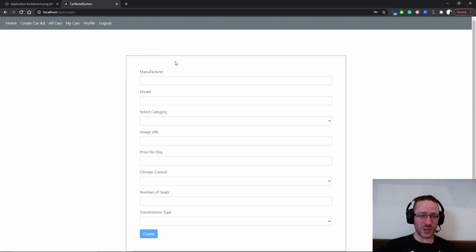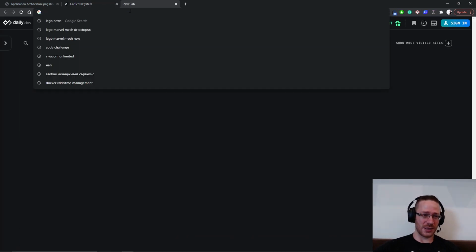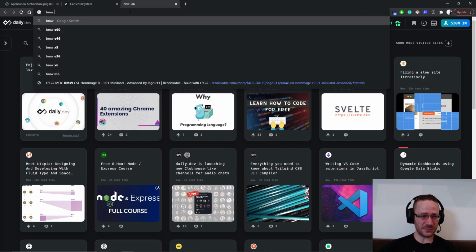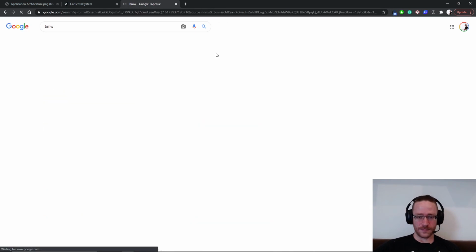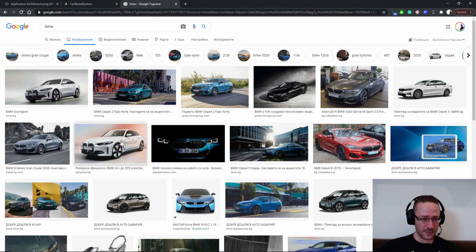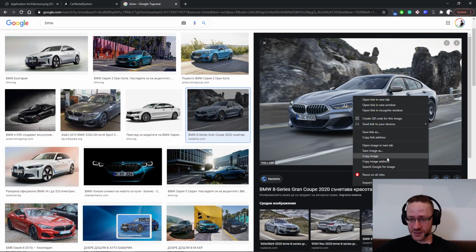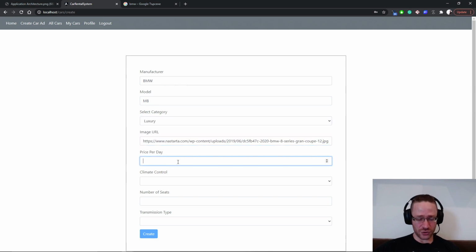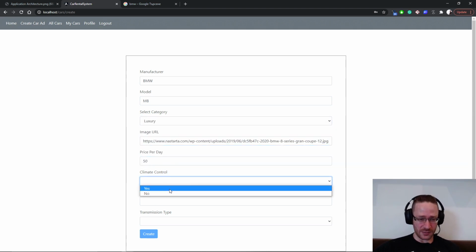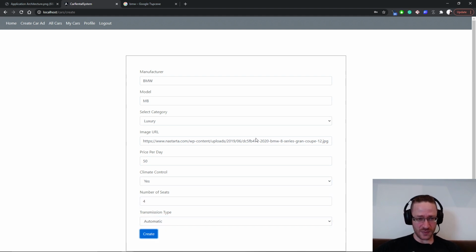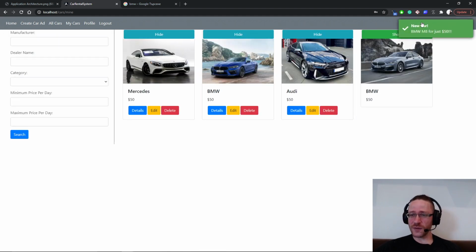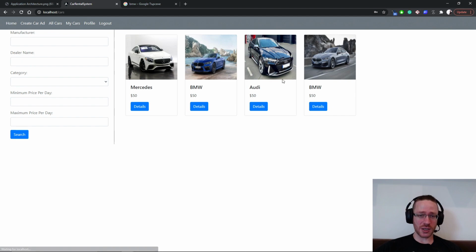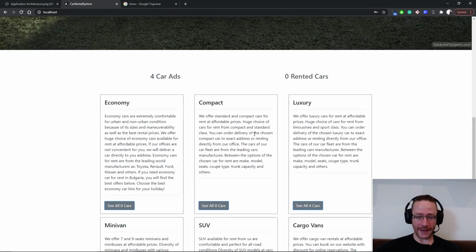To validate that, we can easily go and add this car, for example, copy image address, BMW model M8, for example, luxury, image per day, price per day, climate control, number of seats, transmission type, and we create, and you can see that we have a notification here. So apparently the notification service is working and everything is working fine.